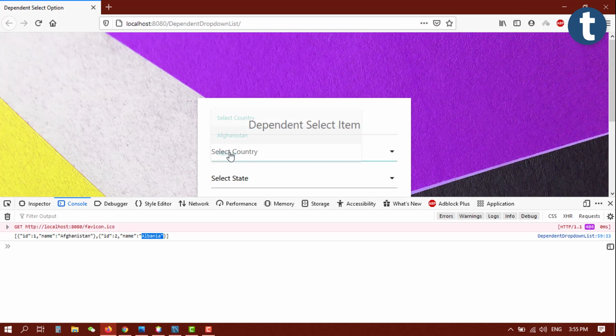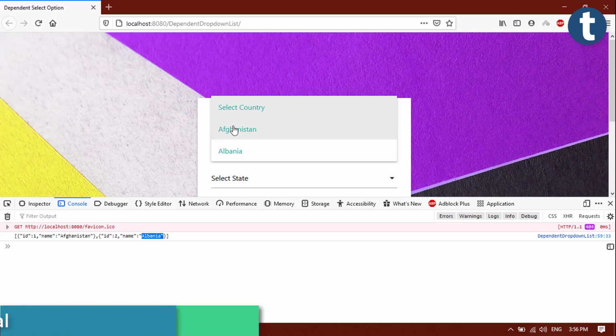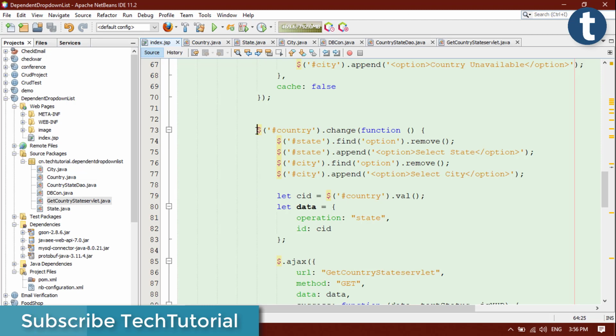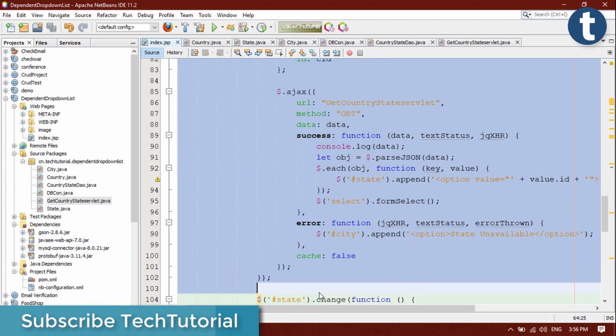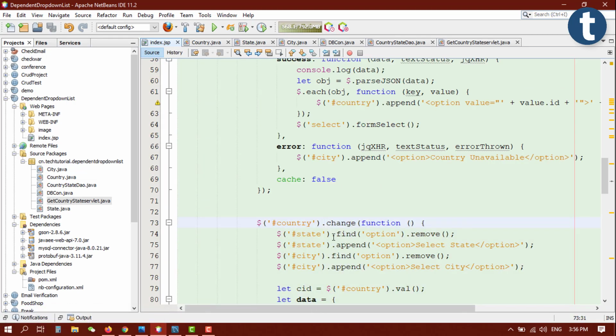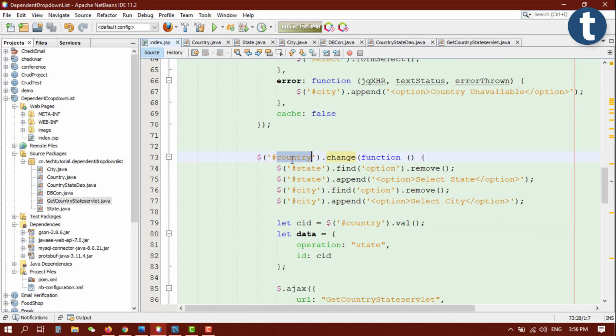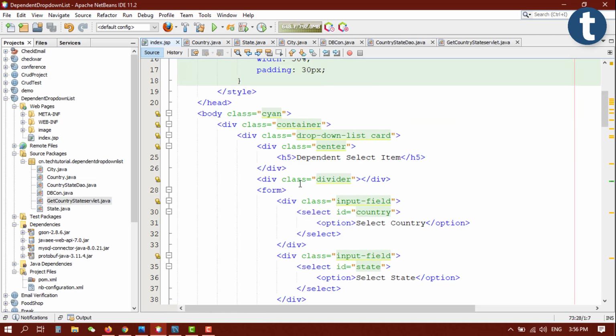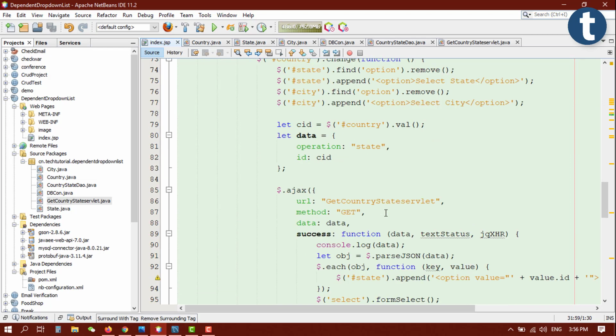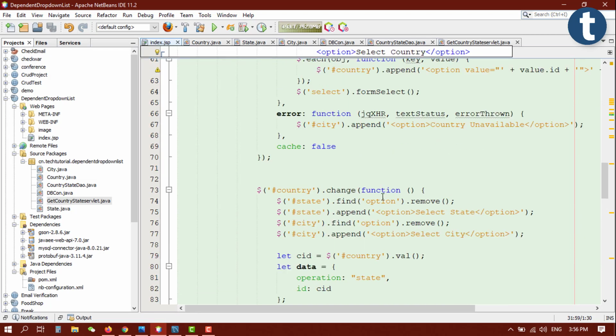Now our query is going on select. When we select a country, what will happen? We will set up our next query on select. That's the query going here, on select. Basically, dot country means this is our country item. So when we select one option, or when we change our option, what will happen? On change we will fire this query.